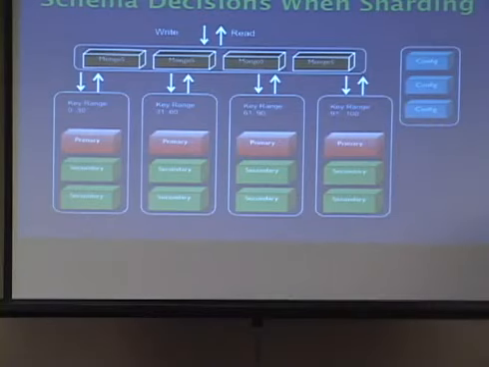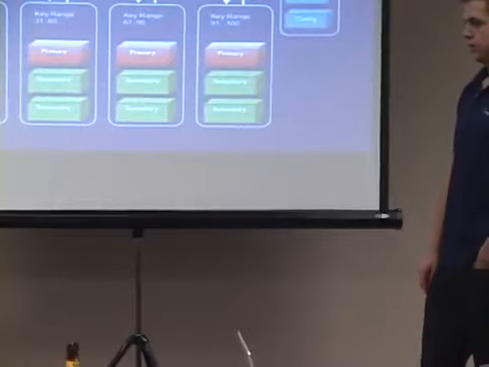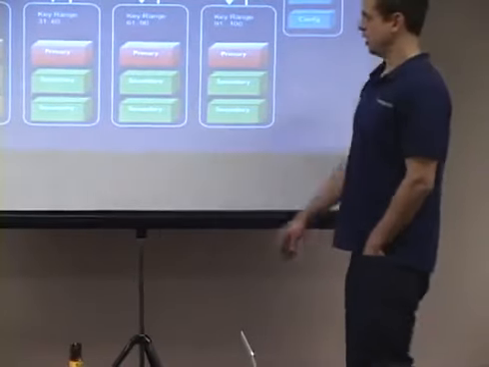So, question though. Let's say you're inserting with a random hash key value, and all 4 of them are empty to begin with. Is it going to start off by building up one shard and then starting to split from there, or is it going to distribute that across the 4 to begin with? You have nothing.